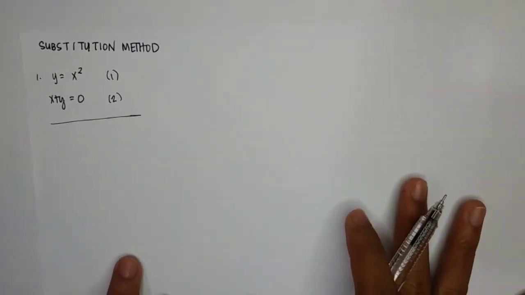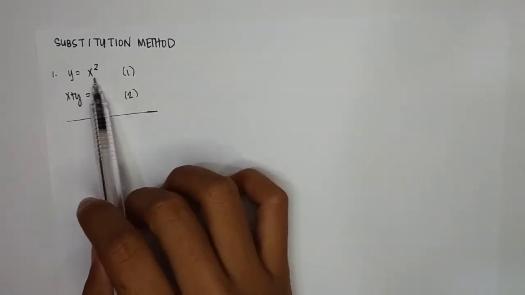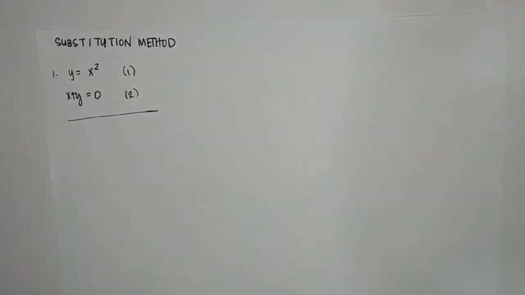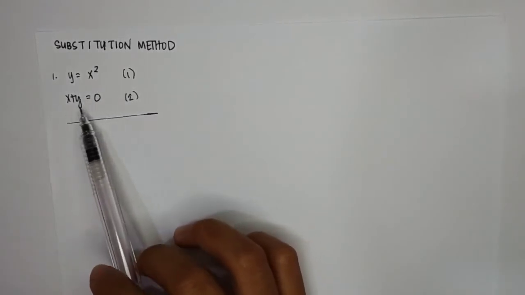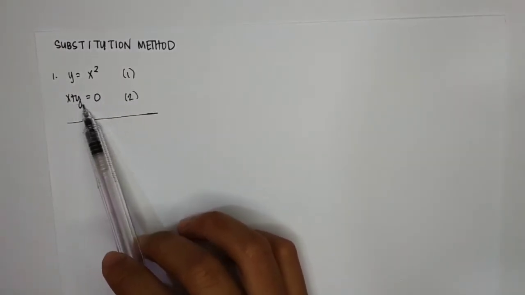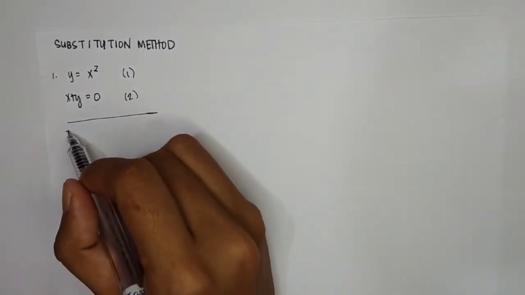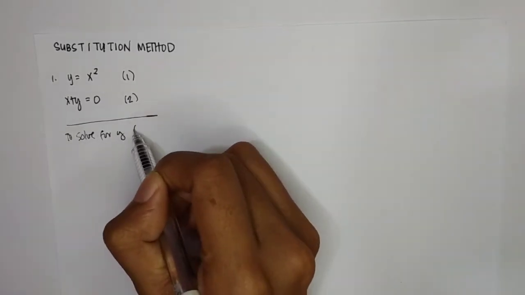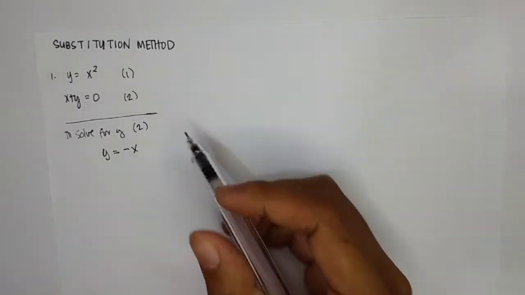So we have here our first equation, y is equals to x squared. Di ba, medyo complicated siya. Yes, may value na tayo ng y, but medyo complicated siya na given. So, let's proceed dito sa equation 2. How about equation 2 yung gamitin natin? So, we have here x plus y is equal to 0. This is a linear equation. So, to solve for y, we need to use equation 2. This will be y is equals to negative x.